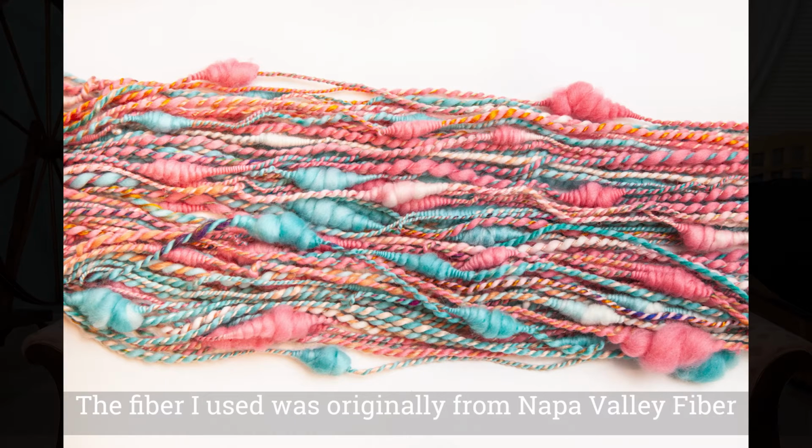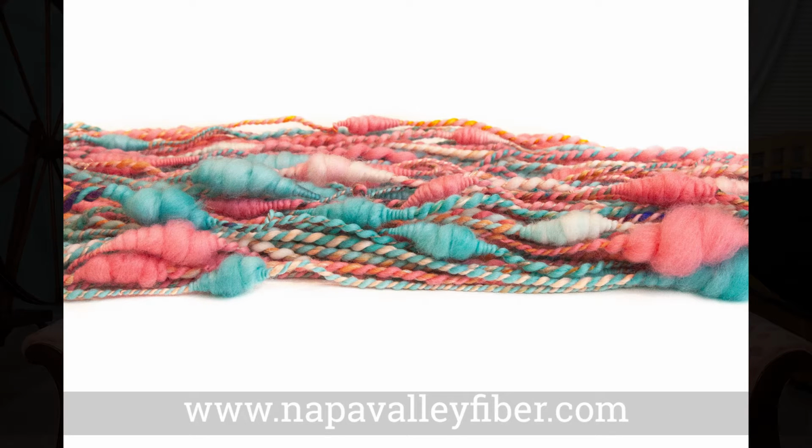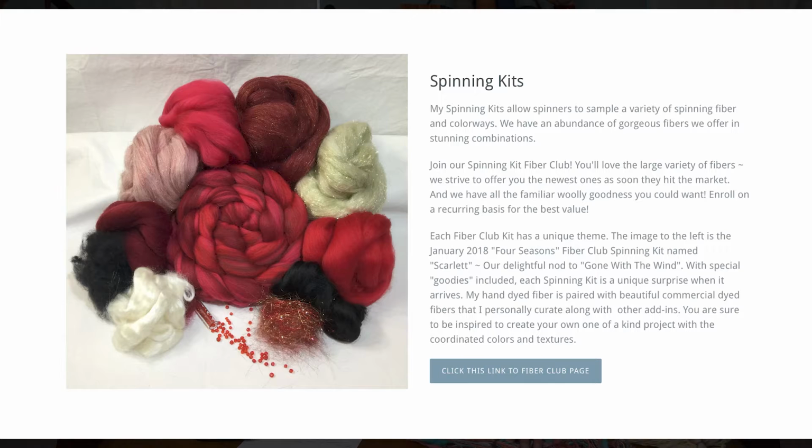Now take even a closer look at this fiber from Napa Valley Fiber Club. If you do not know about them, go ahead and just check them out. Check out their website. You can order from their fiber club. What is really special about them is they will send you a bag full of a variety of different things that coordinate. It is super fun to get. And when you get it, your brain starts spinning like, what can I do with this and all that? And sometimes I think, what can I do to put all of it into a project? And that's kind of what happened with this.